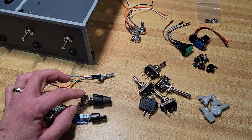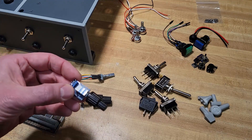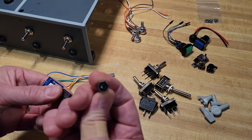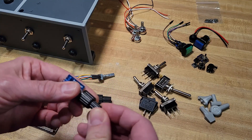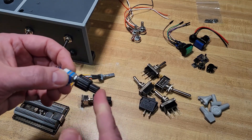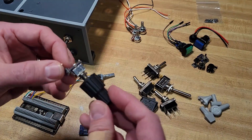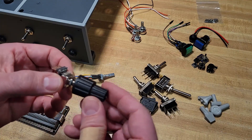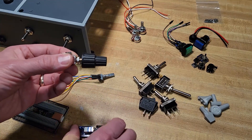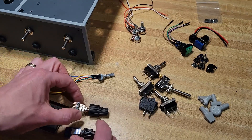I've gotten rotary encoders from different places. The ones from Bits and Droids I didn't end up using - they were 3D printed and not very aligned, they were crooked. There's also one from Prop Wash Sim which is fine but kind of small. I had some issues with the push button on those, so I stuffed them a bit with cardstock so they stick out further. The Leo Bodnar ones are the Elma - the same ones Knobster uses as far as I can tell. They're nice and big and the click is very satisfying. Comparing the sizes, the Elma just feels so much better to use.